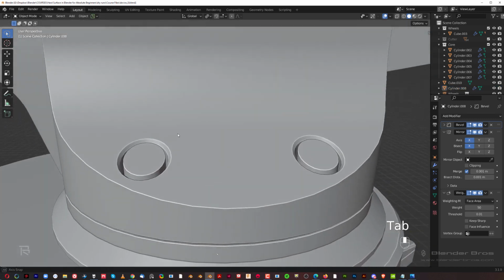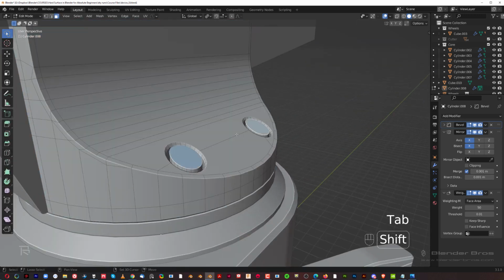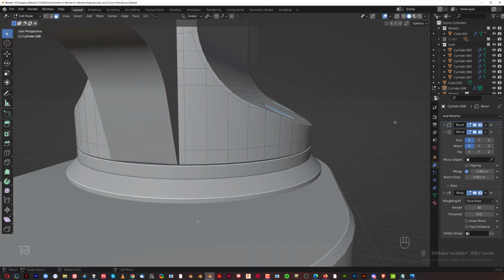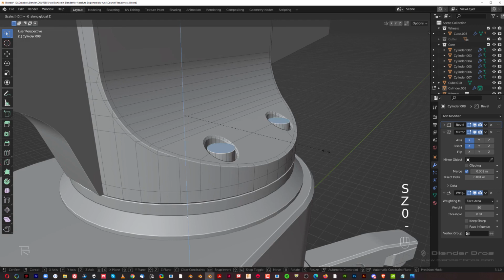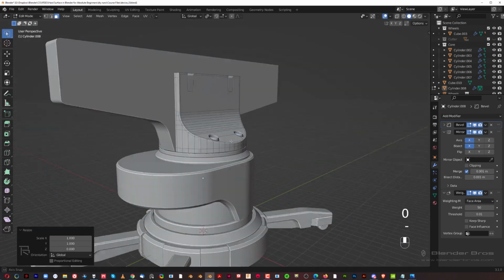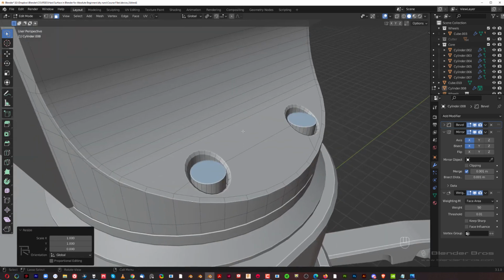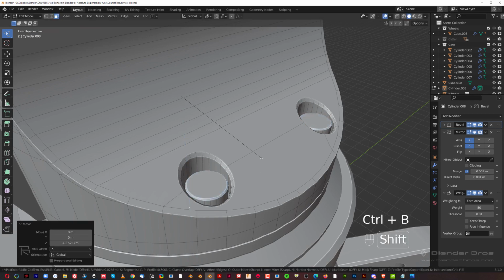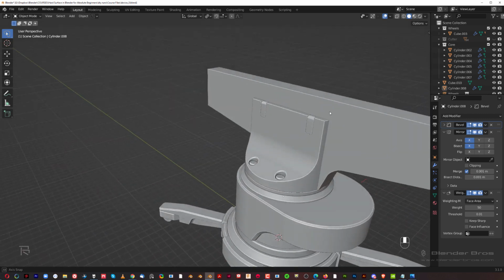And then you got these bolts on both sides. The last thing I want to do is grab all these, so I can do it with Shift in face mode, and we're going to level them flat, okay? So press S, Z, and 0. What it will do, it will flatten them, sort of zero them on a Z axis, okay? So they're not slanted anymore. And then we're going to go G, Z, and drop them down a bit, okay? Just drop them down a bit. And Control B to chamfer them, and we're gonna get these bolts sticking out here, which looks pretty bloody cool.